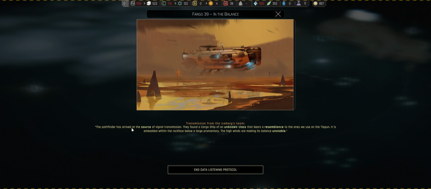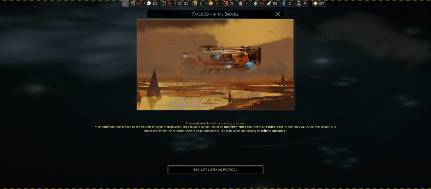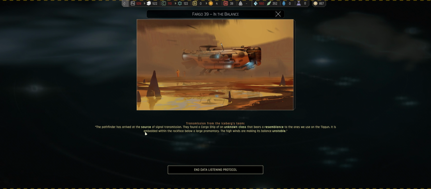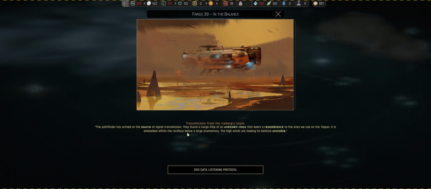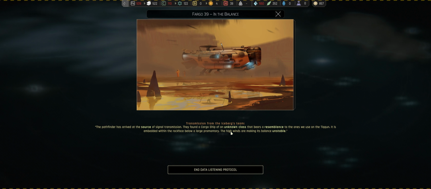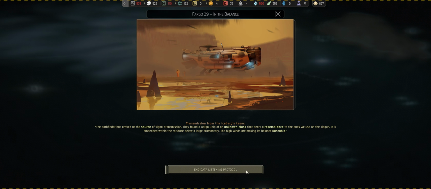The Pathfinder has arrived at the source of the signal transmission and found a cargo ship of unknown class that bears a resemblance to one to the ones we use in the Tyquin. It's embedded with a rock face. Or it's embedded within a rock face. Below a large promontory. The high winds are making its balance unstable.